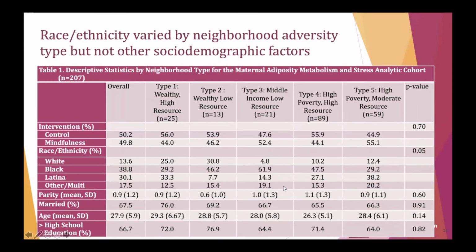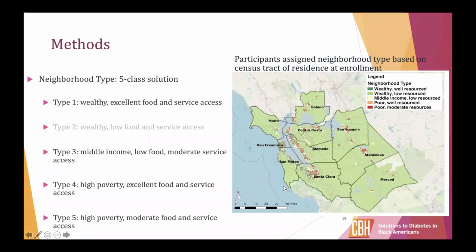Now, that being said, one important thing I want to highlight is, if we look at the wealthy, that's the dark green. Unfortunately, I probably should have zoomed in on this, but that's pieces of San Francisco, pieces of the South Bay area. And for context, this is around Silicon Valley, San Mateo, Menlo Park, an area that has a lot of high resource neighborhoods, wealthy businesses, those tech companies and all of that.